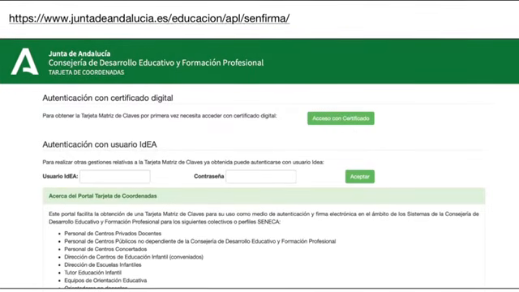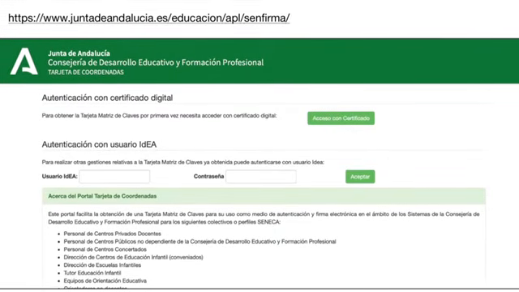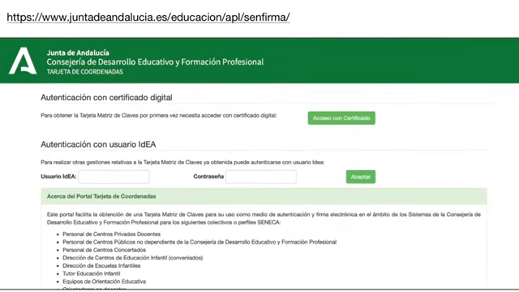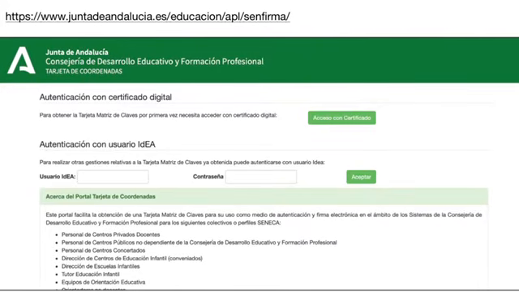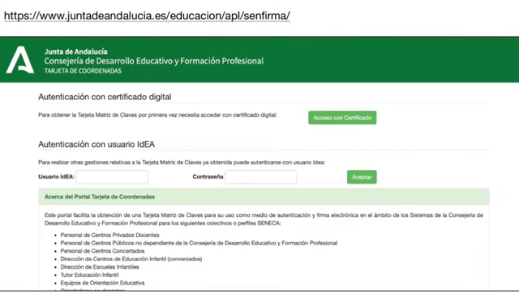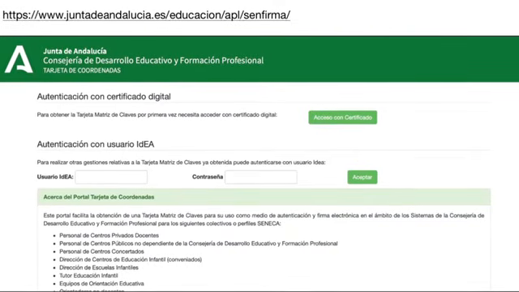If you happen to not have this information as of yet, do not worry. You can get this information from your coordinator and or director. They should be able to have it, and they'll give you the username provided. And then they'll also give you a temporary password for you to change whenever you can. I recommend doing it immediately after you get an email saying that this is your account.